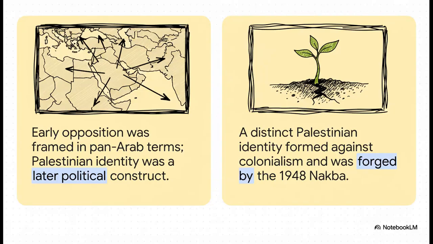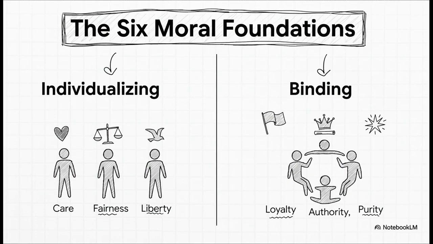Okay, real quick, before we dive in, it's worth pointing out that the framing of this conflict has changed over time. You'll see some arguments that early opposition was more of a pan-Arabic thing, not specifically Palestinian. But the counter-argument is that a distinct Palestinian identity was already forming and was then, well, forged in the trauma of the 1948 Nakba. For our purposes today, we're going to focus on how the conflict is understood now, as the Palestinian-Israeli conflict.